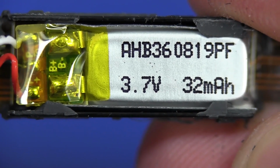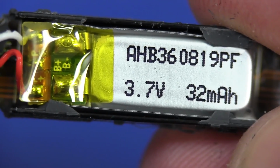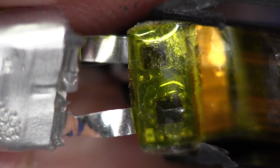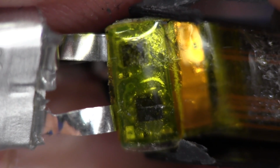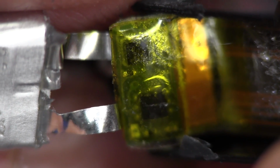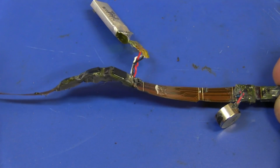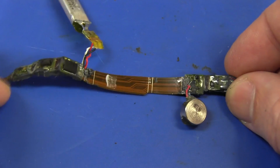Ta-da! Finally cracked it. There it is. Yep, lithium polymer, 32 milliamp hour, single cell, 3.7 volts, with what looks like possibly a battery protection board in there as well, as you'd expect. And there you go, there's the back side of the battery protection PCB, and you can see the MOSFETs in there for the over voltage cutoff, and probably under voltage cutoff as well. And there you have it, it's completely out, and you can see the rigid flex architecture with the different boards all joined by the one flex membrane in there.